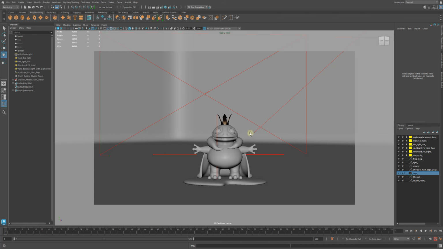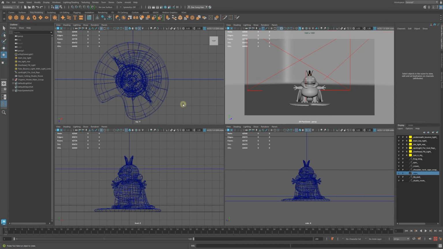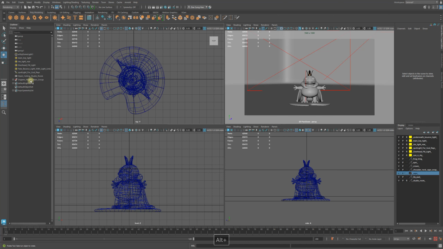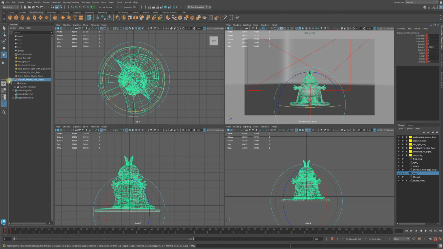And the other thing I want to mention is make sure that your asset, for example, is grouped, right?